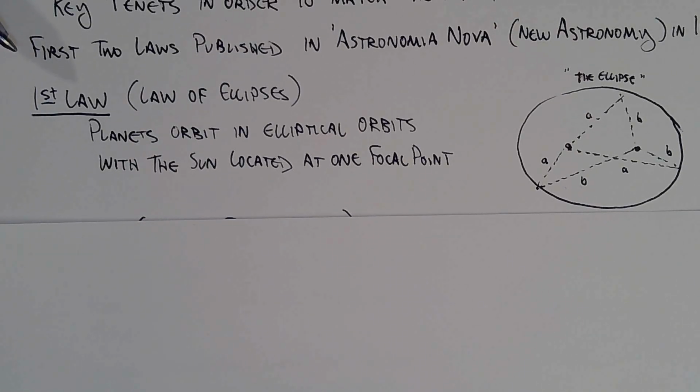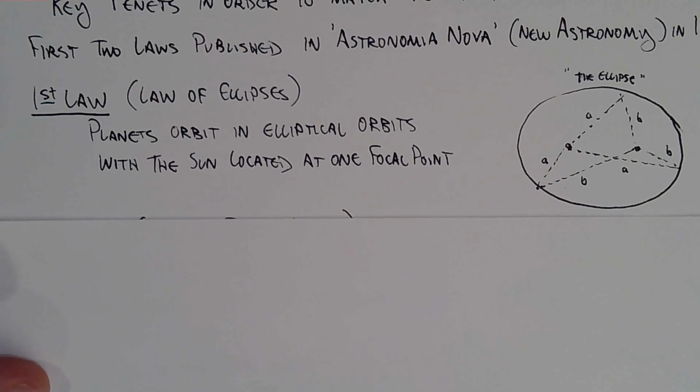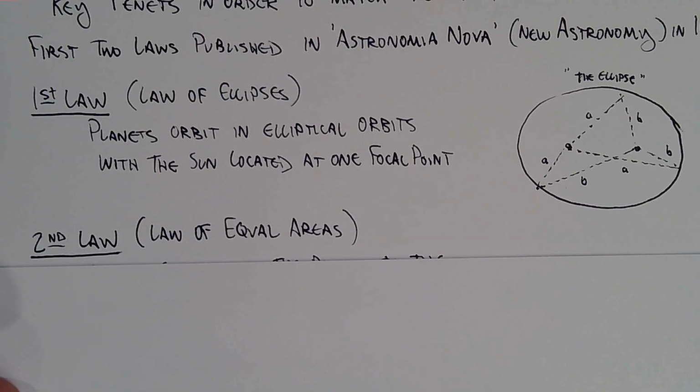And if Kepler had stopped there, I don't know if I'd be doing a whole video on the guy or not, but definitely I think his name probably would be remembered for discovering that relationship. But in his book, he had two relationships at the same time. The first one, again, the law of ellipses. The second one is the law of equal areas.